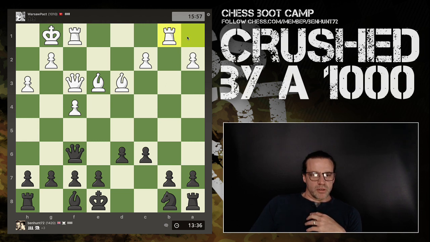Right, so rook b1, looking at an undefended pawn. The obvious move would be b6, or even b5. That's hanging.